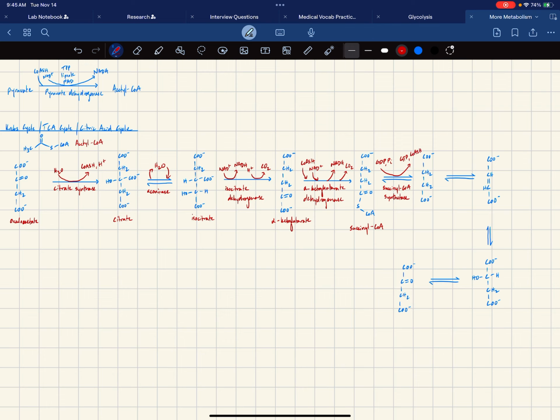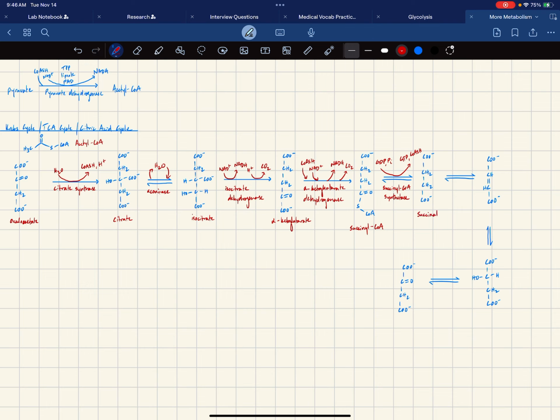GDP and GTP is like an ATP equivalent in terms of the energy that it's producing. So this is a pretty significant energy payoff step for this cycle, but this isn't why this cycle is necessary. We're not running it just to produce this one GTP. We're actually running it to produce all of these NADHs, these reduced things throughout the cycle, because they're going to feed their electrons back into the electron transport chain. We'll get a lot more energy that way. Anyway, succinyl-CoA synthetase is going to make succinate.